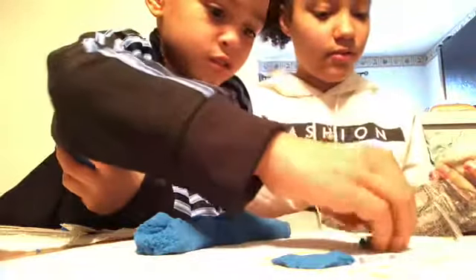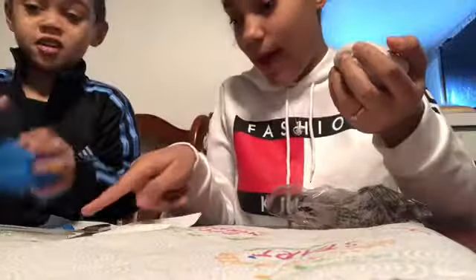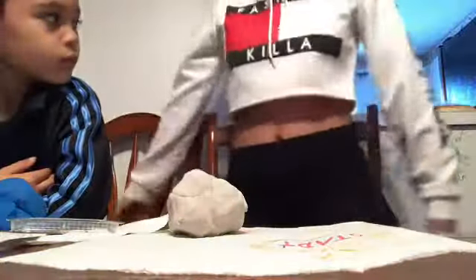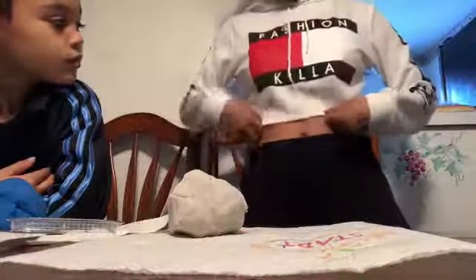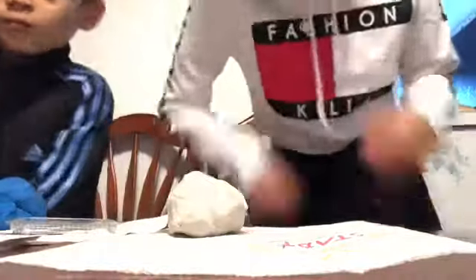Okay, clean that up so we can get ready to cut this one. It cleans up really easy - there might be small pieces left over but for the most part it doesn't matter. Oh, and I wanted to show you guys my shirt which I got off Amazon for my birthday. It's a crop top sweatshirt - it says 'Fashion Killer' and 'Triller figure' or 'true figure' - I don't really know what that means, but if you do, comment down below!